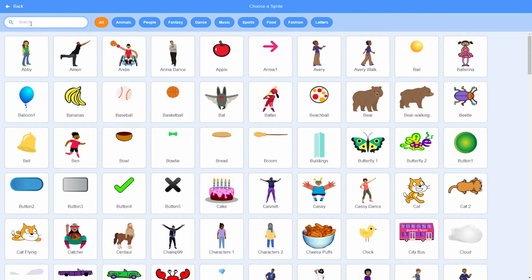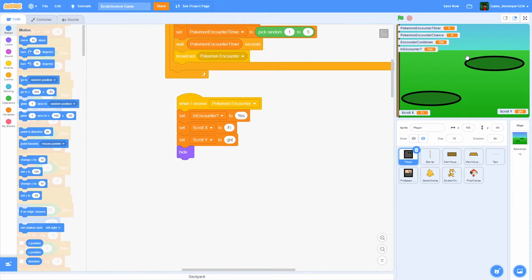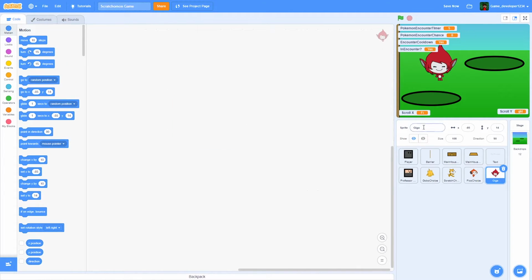These are all Scratch based characters. So I'll add Giga, I don't know. Giga Battle. Okay.